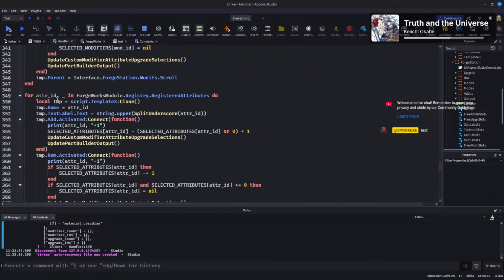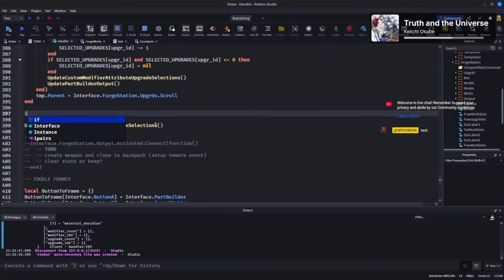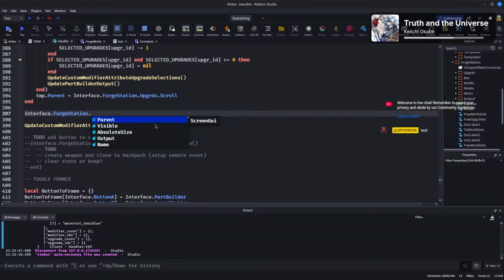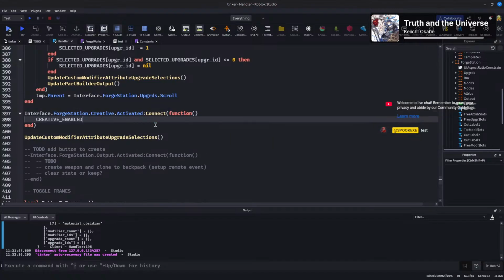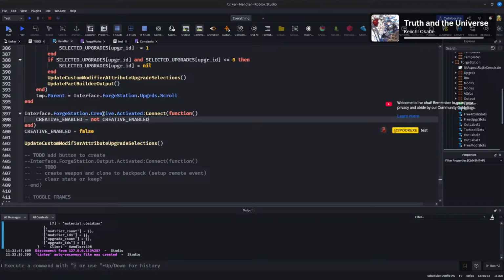And then right at the bottom, interface, forge workstation, creative, activated function, and not creative mode. I'll always force it to be false by default.